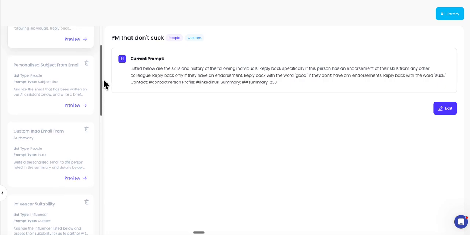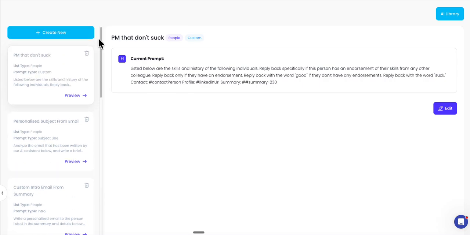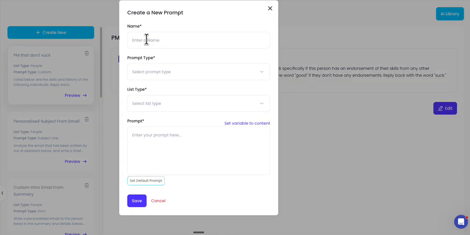So in that example where we wanted a direct message that wasn't quite so wordy or might be funny, we can create a new prompt and save it in the same category. Let me show you what I mean. So I click on Create New, and I'm going to create a funny DM just to show you the difference. Now we want this to be a direct message. So we're choosing the type of prompt. That's the category we're putting it into. So let's pop it into the direct message category.